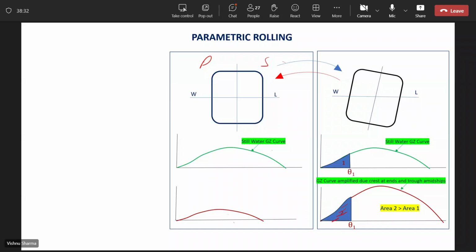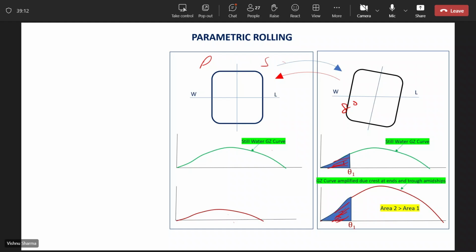Let us say the vessel was heeled to 8 degrees here. If it was calm seas, then this area would correspond to the dynamical stability which will bring her back. But that is now enhanced because of this area 2. So at 8 degrees, she comes back more rapidly than what she would have done in calm seas. And now as she becomes upright, though she is coming with greater momentum, the stability is diminished. So what will happen now? The vessel has reduced capability to check that swing.